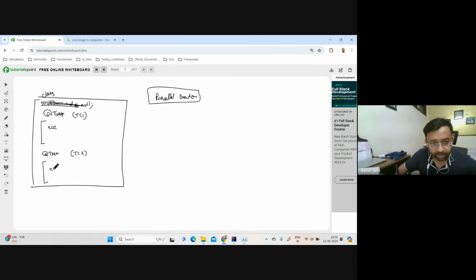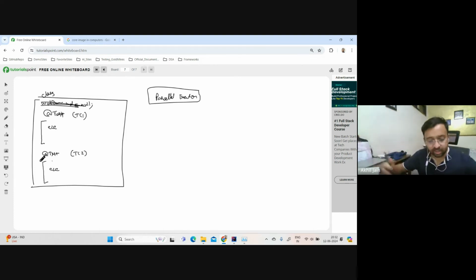Now, these are isolated test cases, independent of anything else, and ideally this is how your test cases should be. They should be isolated, because if you want to run a specific test case, you can just pick it up and run it. There should not be any dependency on other test cases. Ideally, that is the ideal approach.